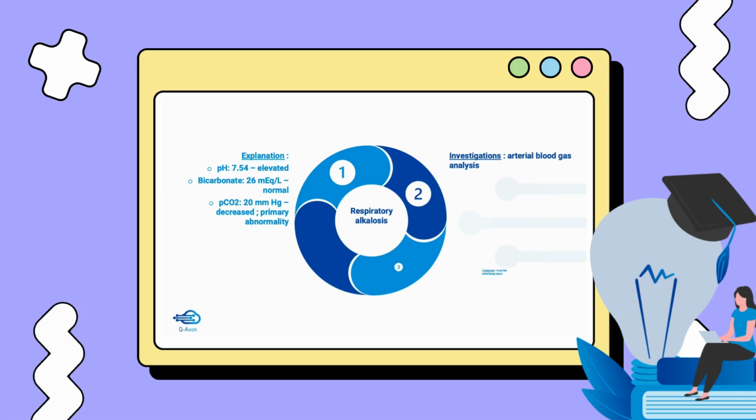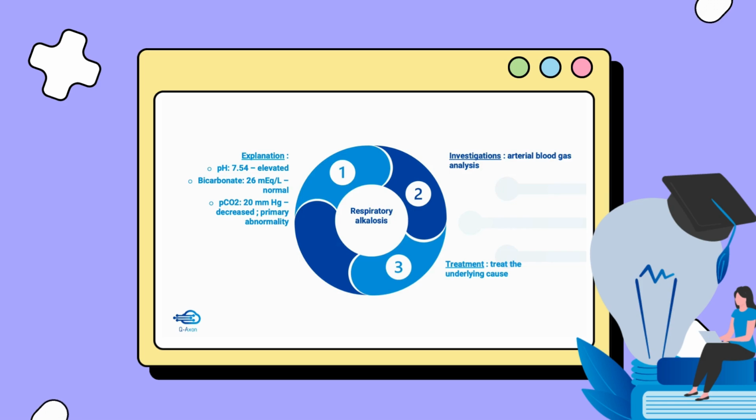So what is the treatment modality here? Mainly treat the underlying cause. Again, this respiratory alkalosis is very rarely a life-threatening condition, though pH level should not be more than 7.5. The aim in treatment is to detect the underlying cause and treat the cause. If the individual is on a mechanical ventilator, then preventing hyperventilation is done via monitoring the ABG levels. So this completes the case of respiratory alkalosis.